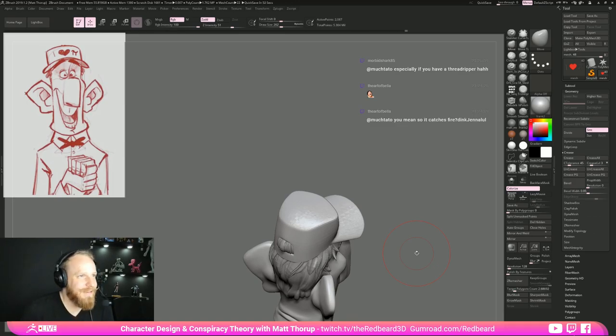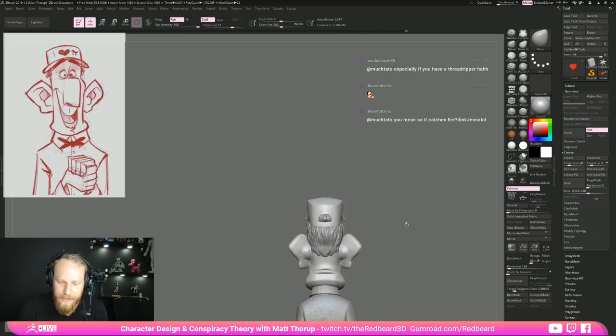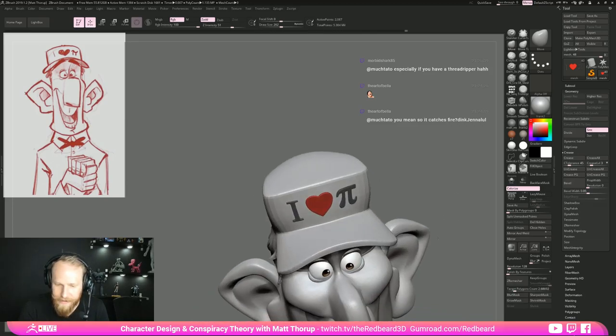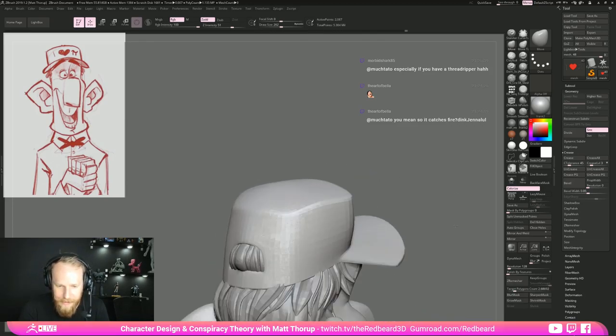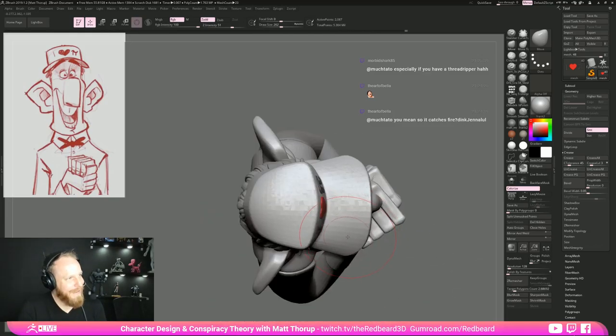Freeze edges kind of works, but I just selected the faces that I wanted retopologized, and then just ran ZRemesher on those. That worked pretty well. This is a preview of the hat that I'll be selling at the thing.